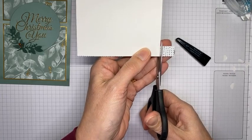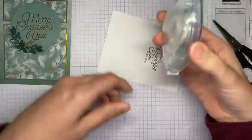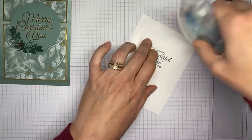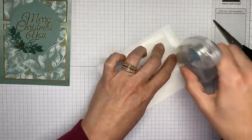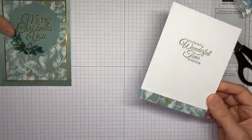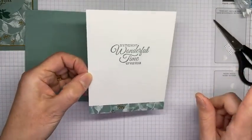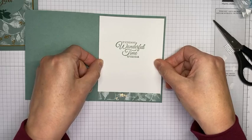The reason I leave it a little bit long, if I have the option to do that, is it helps me get it placed without everything sticking to my fingers and not where I want it to be. So that's usually how I do it when I'm putting a little strip of paper on the inside of the card: I just leave it a little bit longer and then trim off the extra. You can always trim it. It's a little hard to add to it. Not that I haven't done it before, but it's challenging. So you usually have to layer something over the top of it.